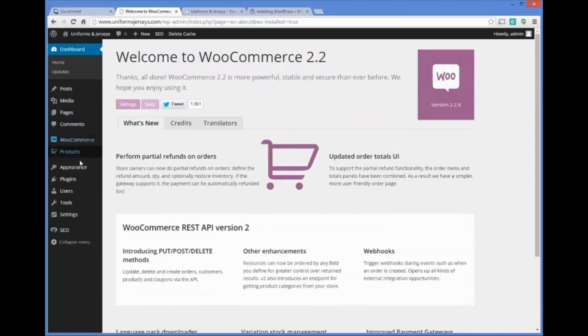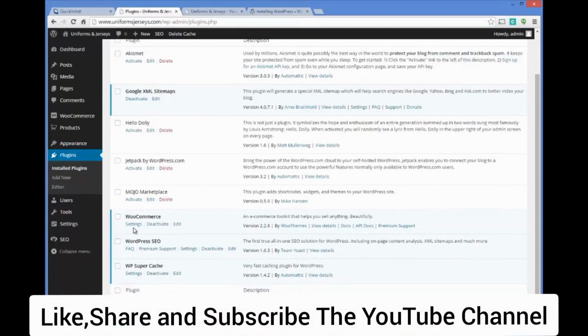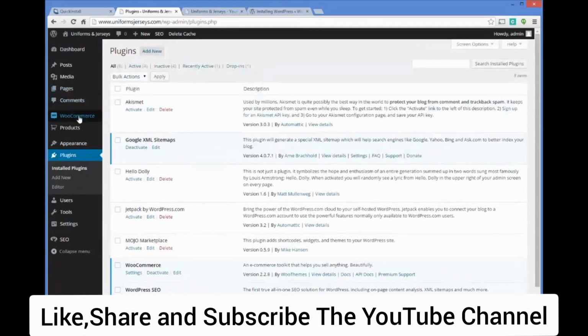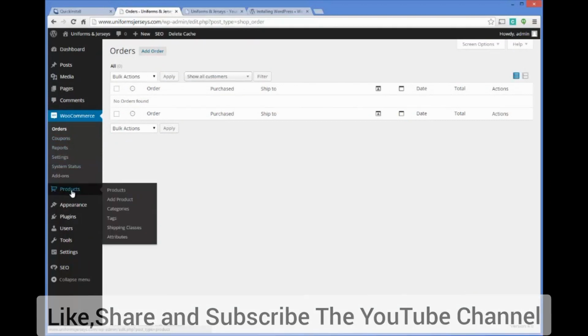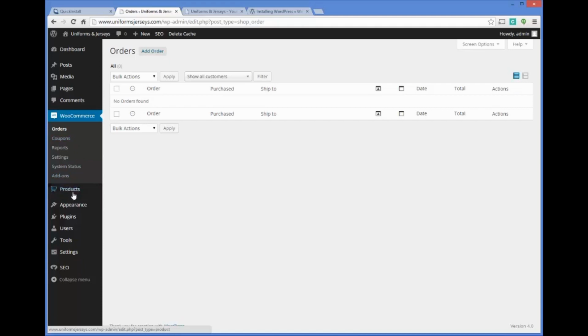So now we need to integrate this plugin. I'm going to go over here to plugins, and we're just going to make sure that it is active, and it is active. On the left hand side here, we want to go over to where it says WooCommerce, and it's going to take you in. You can actually see your orders that customers are making if you do have any, and your site is basically ready to go. But now you need to actually install plugins. We need to integrate with WooCommerce, and so we need to go here to where it says WooCommerce settings.